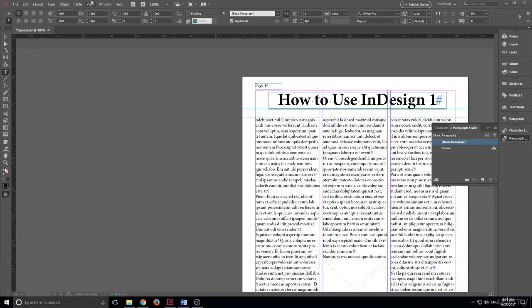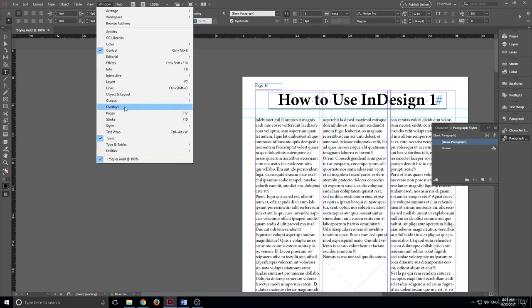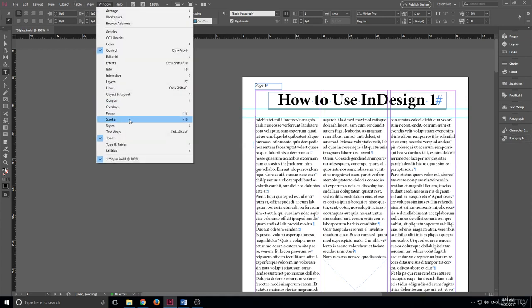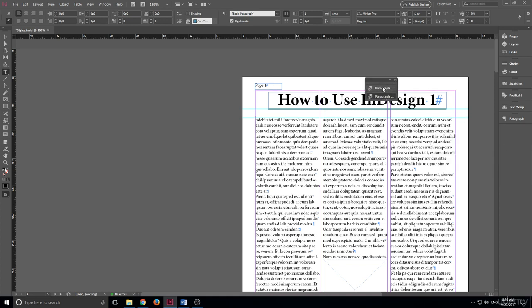And let's go up to view. Actually, let's go to window. And then we're going to go down to styles. And then we want to bring up paragraph styles. Click on that, and it's going to bring up a dialog here. I'll do it myself again so that you can see what happens. It might bring it up right over here, or like this, or these two might be together. Whatever it is, at some point you'll have the character and paragraph styles somewhere on here, and I like to drag them over here and put them in the list of panels that I'm working with.